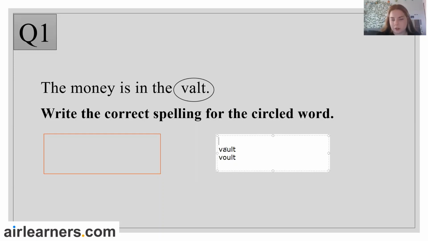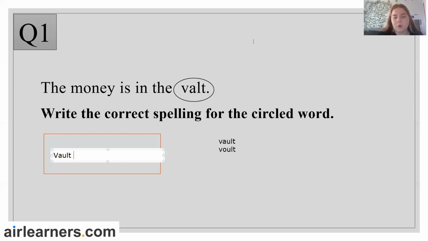So now out of these two, we need to figure out what is the correct spelling. So the first one there is the correct spelling, vault, with the U in it. So my tip here is to always sound out the word and sound out the sentence. Read out the sentence in your head, of course, so then you can provide context to the word that you're trying to spell. And always try and find out how many syllables there are and try and hear for a missing letter or missing letters in the sentence. So let's head on to our next question.